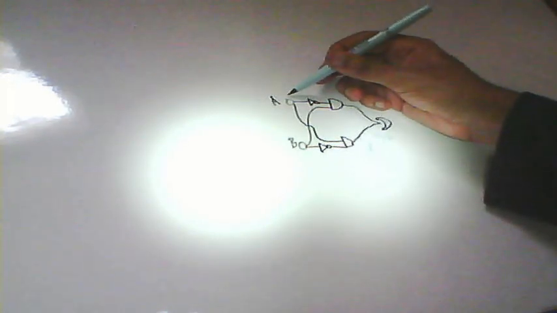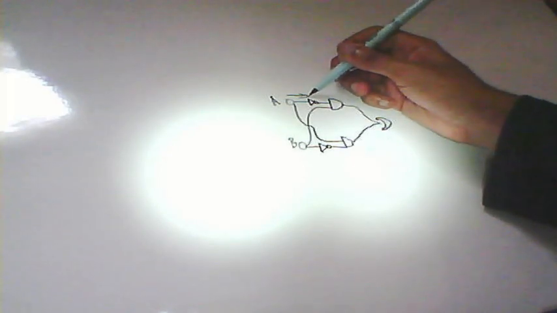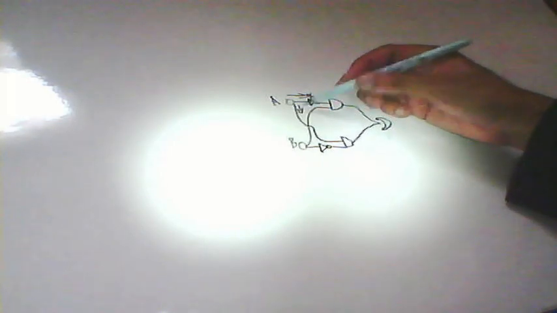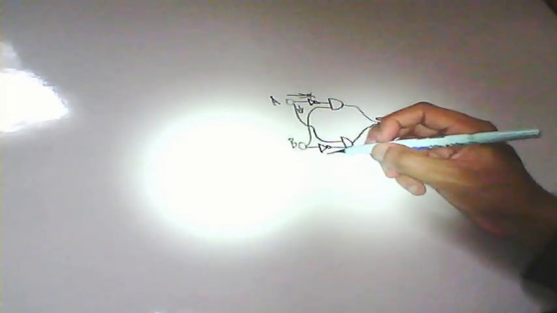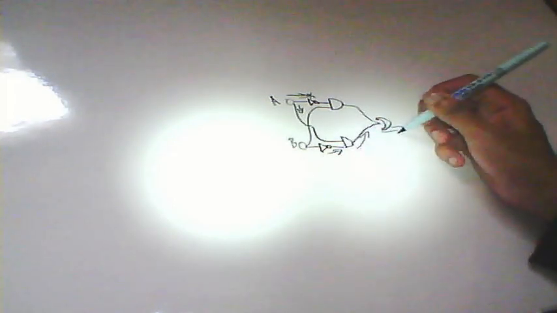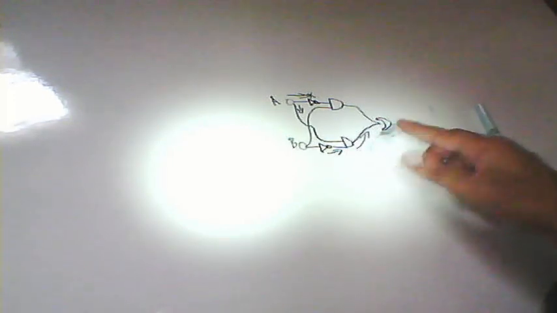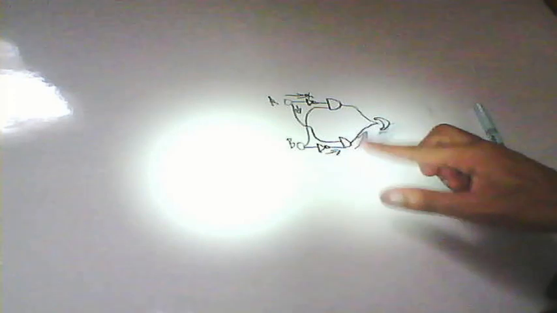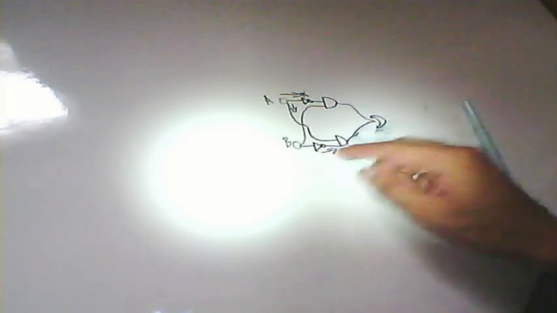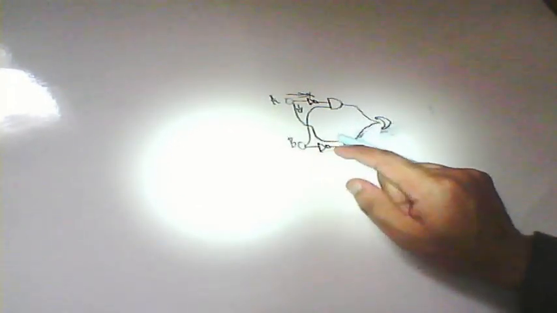So if current is passed through only A but not B, it's going to go here through this NOT, and it's going to cancel here. It's going to go through this wire, and then this NOT gate means that we have current going here as well, meaning that we have current going through the AND, current going through the OR. That's all well and good. Same goes for the reverse because this is a very symmetrical circuit. But obviously if neither are true, it's not going to activate the OR. If neither input is true, then OR just doesn't go.